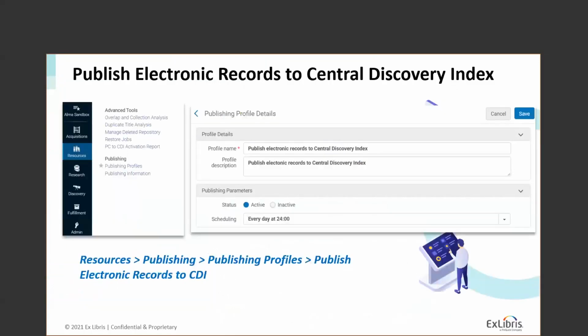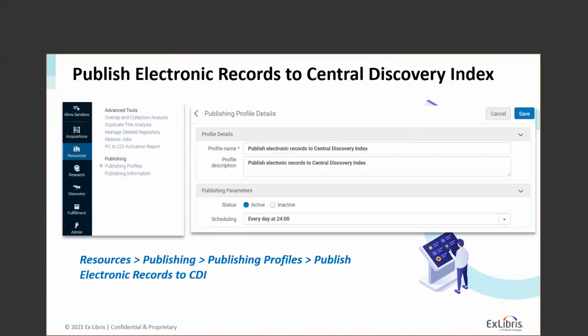The job that does this is here under your resources menu, under publishing profiles. You have publish electronic records to CDI. In your environment, you'll want to make sure that this is running every day. Likely you don't have a ton of options for scheduling in the cloud environment, but you'll want to make sure that it's running daily. And then you can check on the runs to make sure that publishing is running properly.